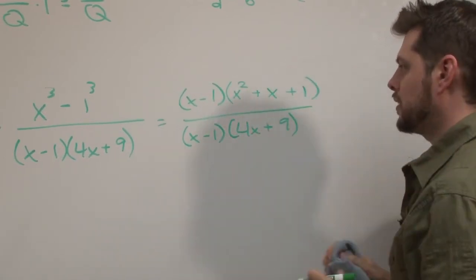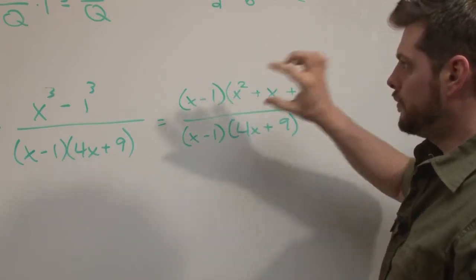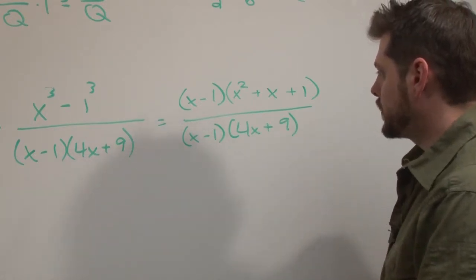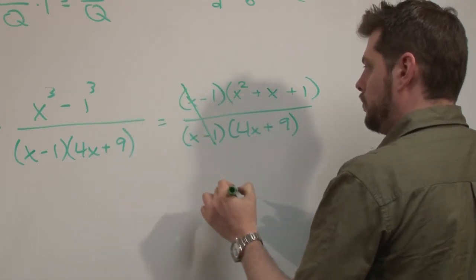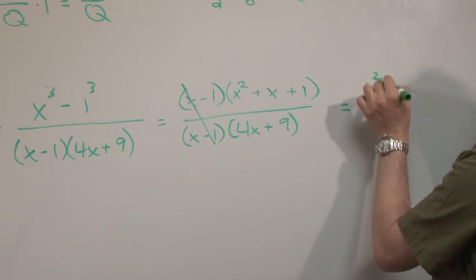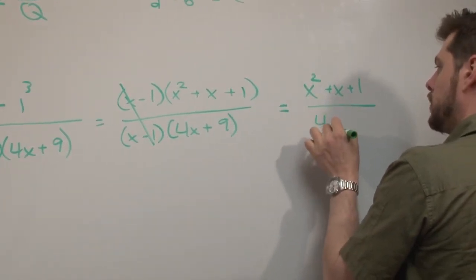And now I rewrite my denominator, and I can see clearly that I've done my job. I've isolated common terms. I have a product in the top, a product in the bottom, and conveniently a common term between top and bottom. So I'll just skip the step. This term factor reduces down to 1, and my simplified rational expression becomes x plus 1 over 4x plus 9.